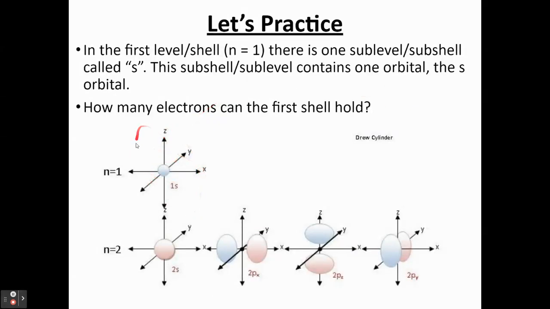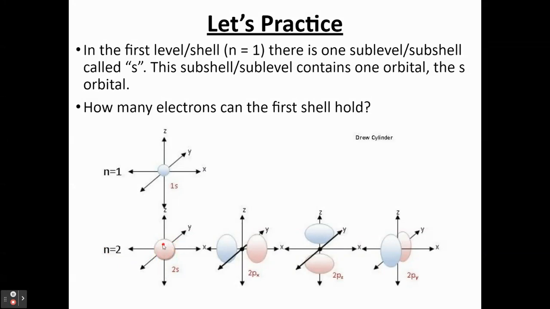So here we have a model drawn of an atom that has a few electrons. This is its first shell. This is its second shell. What I want you to understand is that the S sublevel exists at all shells: 1, 2, 3, 4, 5. And regardless of where it is, it can only always hold 2 electrons. So in the first shell, we can just fit 2 electrons here. Now, once that's full, we go on to our next shell, and we start placing the electrons in the S over here. So this can hold 2 electrons as well.